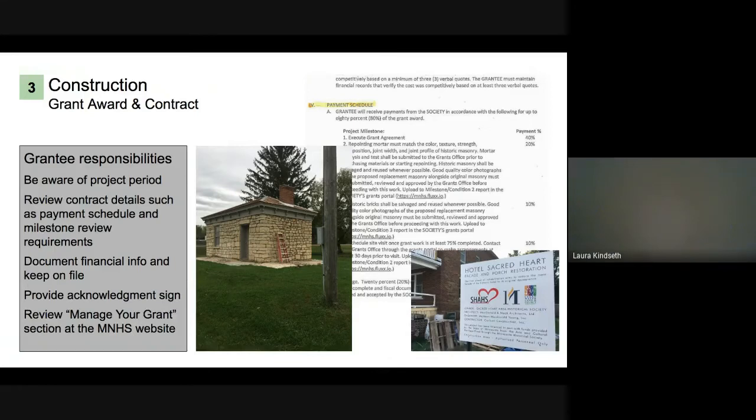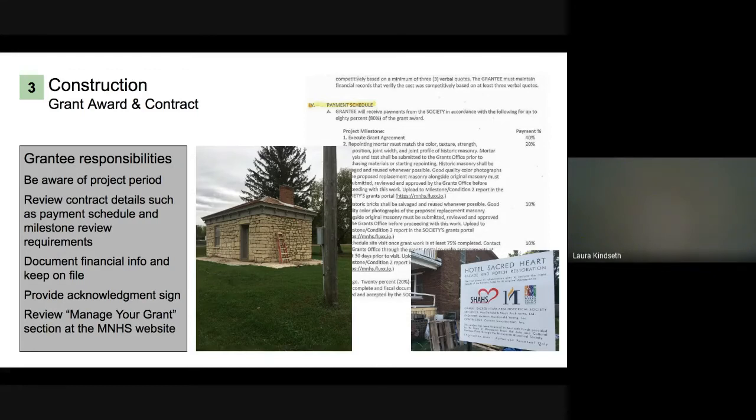Documents and financial info, you want to make sure that that info is kept on file, because you will need to submit all payment documentation at the final report.